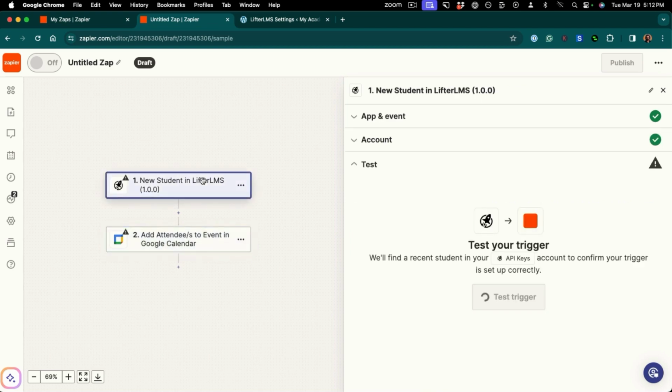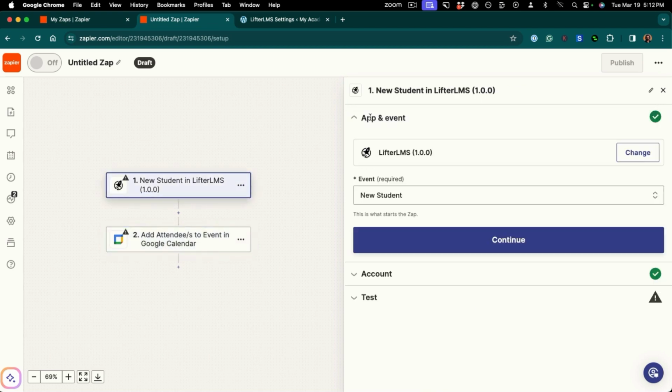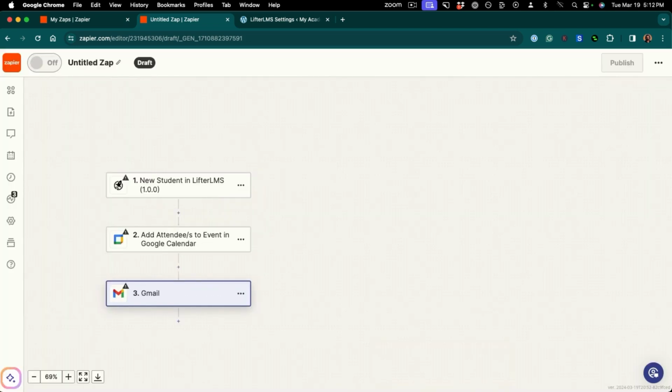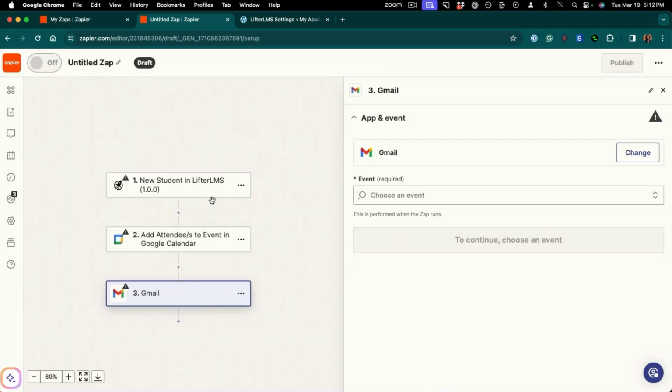The main thing with Zapier is all about events and actions. So an event triggers an action, and you can also have multiple steps. Like you could create a student in LifterLMS, and once that happens, that's the event. And then you want to have an action to add them to a particular calendar event. You could also send them an email from your Gmail account welcoming them, and so on. So this is how automations work, is there's an event that happens and then an action that happens next.